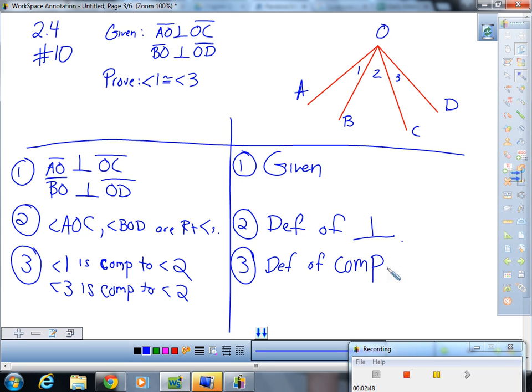What's the definition of complementary? If two angles form a right angle, then they are complementary. Okay, good. I have right angle included in my proof. So that allows me to say the definition of complementary. So now look, angle 1 is complementary to angle 2, but angle 3 is complementary to angle 2. So how must angle 1 be related to angle 3? They must be congruent. Very good, Magna. Angle 1 must be congruent to angle 3. And what is my reasoning for my answer? It's the congruent complements theorem.